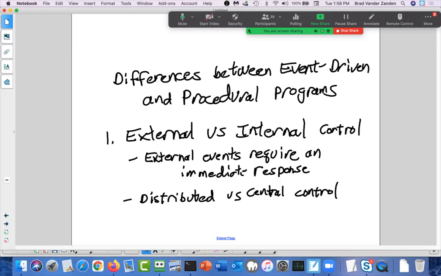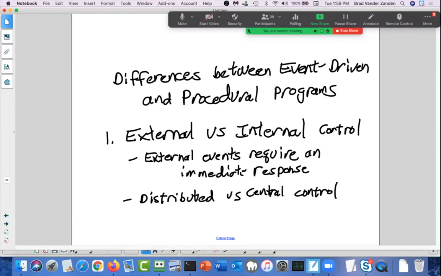Each truck would be its own locus of control. In a planetary simulation, each planet moving would be distributed control. In a graphical user interface, you might have multiple animations going on at the same time. So there's not one locus of control in an event-driven program the way that there is in a procedural program. In event-driven programs, you can think of things as often being objects, and each object having some control that it may be executing logic simultaneously with other objects.